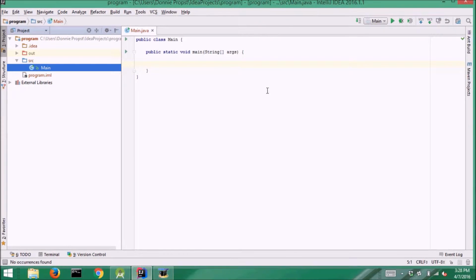Okay guys, so in this video we're going to learn about objects, and we've actually been using objects really since the first episode, if you watched the basics tutorials. Main is an object, okay? And we've also used PrintWriter as another object, Scanner, File, all of those things are objects.